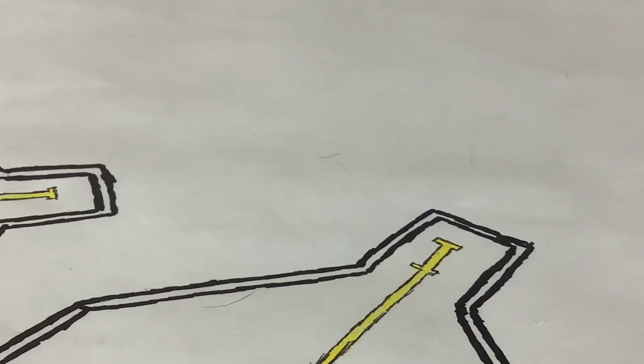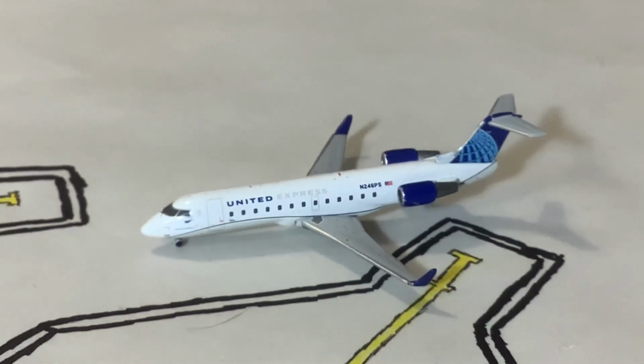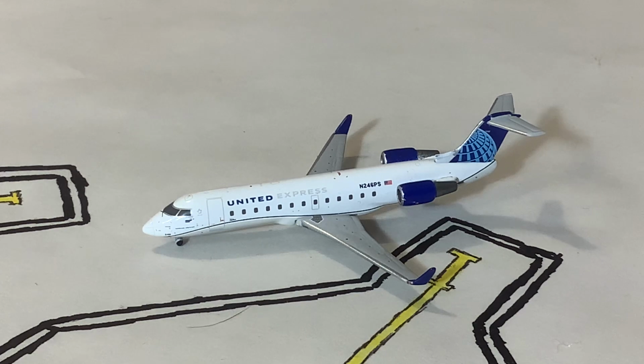We'll bring it on screen now. Here it is. It's a very nice model, so I'm glad I got it. And the other model that I got from that release set was the Amerijet 767-300, but I did not get the Frontier or the Southwest. And I think there was another one in there, but I don't remember which one that was.